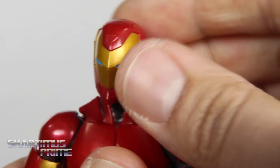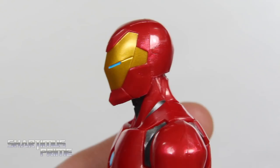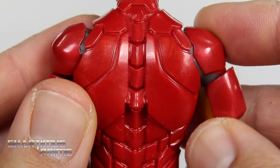Yeah, and looking at the Iron Man helmet that comes with this guy, I think this looks great. I love that light blue right there. And the gold came out looking really good, and I love the red on this figure just throughout. I think they did a great job with it. You can still see some very subtle marbling, but it's much better than what we've seen in the past. You can still see the little bit of shimmering in there in the plastic, so I love that. See, the marbling is very subtle. Still there, but man, I think they've done a much better job with this.